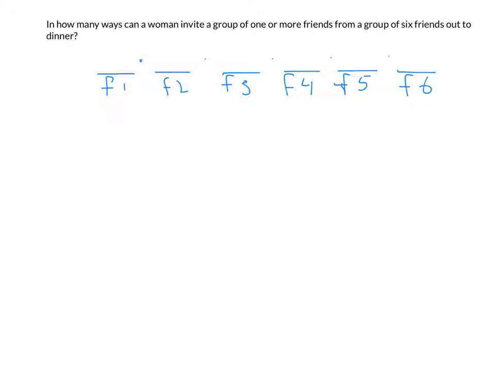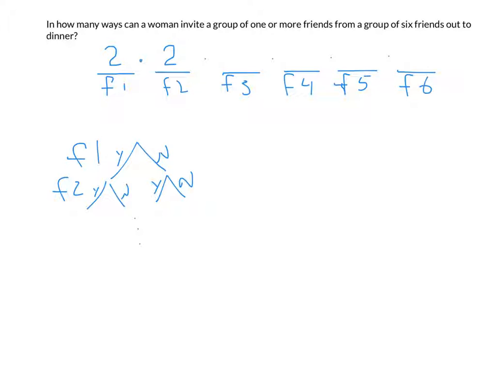So you have two choices for friend number 1. You can say yes or you can say no. You also have two choices for friend number 2. So what you're getting is a tree that looks like this. Friend number 1, yes, no. And then you're choosing friend number 2, yes or no, depending on whether you chose yes the first time or no the first time, and so on with this tree.